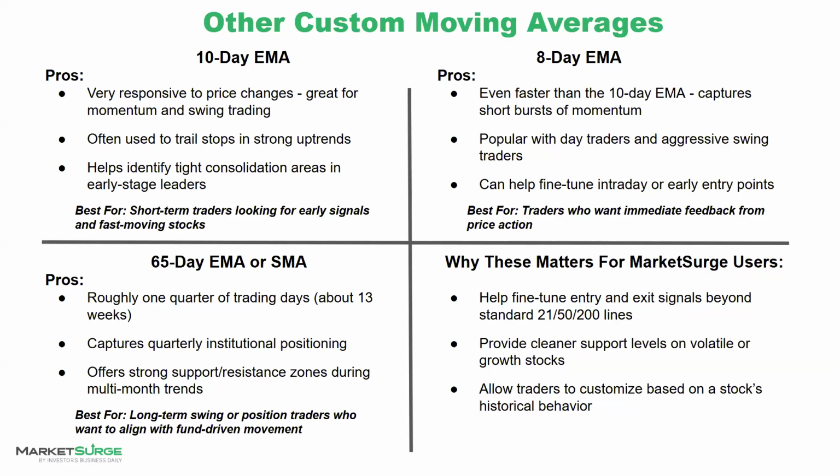And then an interesting one, I don't see this one added too often, and in all candor, all transparency, I've never used this one, but a 65-day. I guess where that one comes from is that it represents a quarter of a year, right? So kind of an interesting idea. Again, not something that I've implemented, but I have talked to a few people who have done so. Really, adding in any of these can help us see those exit signals when we are trying to decide, right? Selling is hard, and these moving averages can really help us out with that.